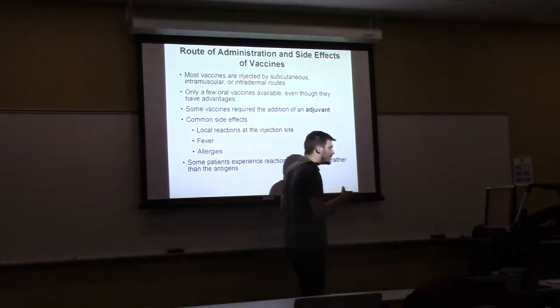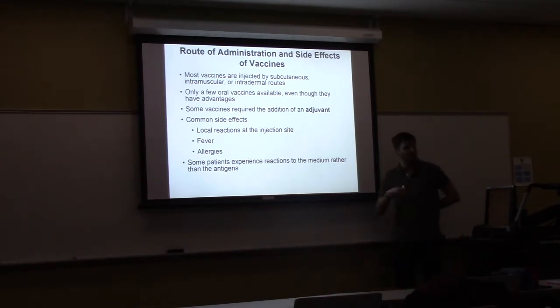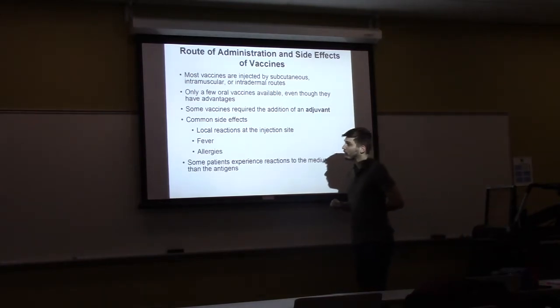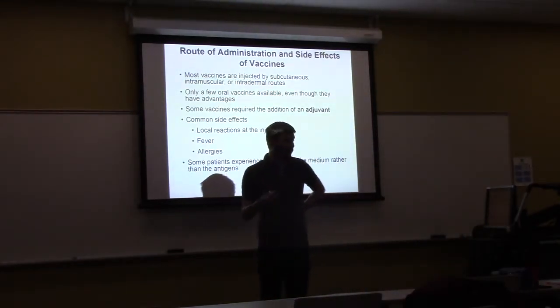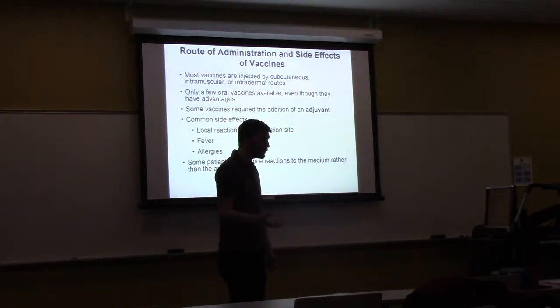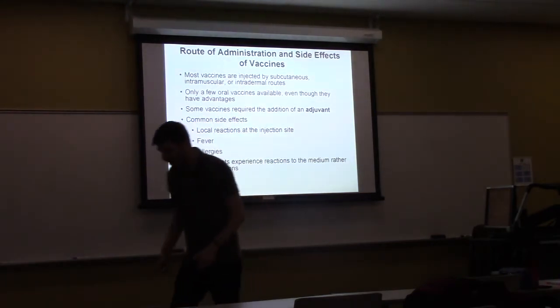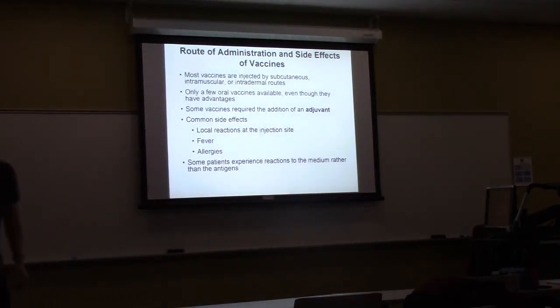Now there are other things sometimes found in vaccines, like preservatives, which prevent fungal and bacterial growth. These are important because if you have fungus or bacteria growing in your vaccine and then you inject it into someone, you've just infected them with fungus or bacteria, and that could cause a lot of problems. Okay? Traditionally, one of the preservatives was Thimerosal, which is a mercuric compound, just made from mercury.